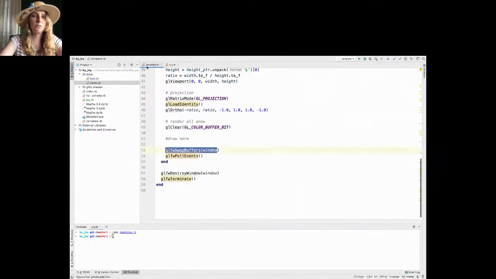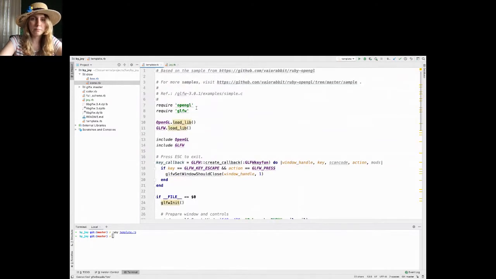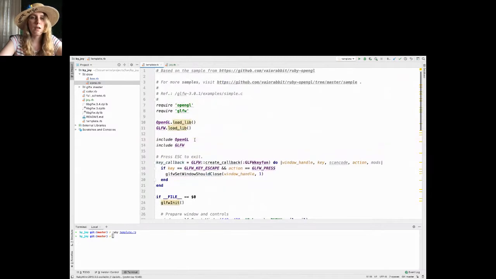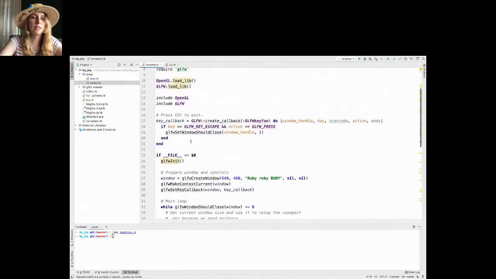I've assembled a template, which you can reuse to create your own graphic, just draw something here. It's based on the sample from the OpenGL bindings library. So we basically load these libraries.